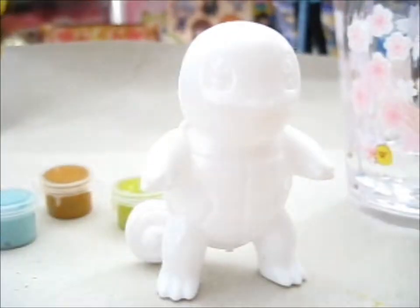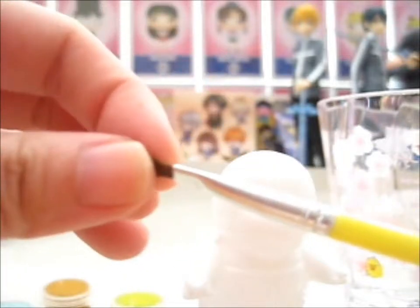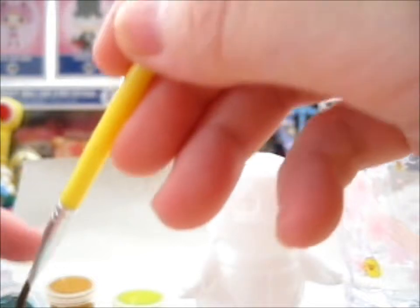Anyway, let's get it on. Okay, so as you see, it's plain plastic. And my brush this time is actually pretty nice, soft. So let's do the main blue parts first, shall we? Let's start with the tail. Let me put the brightness down on this, maybe that'll help.